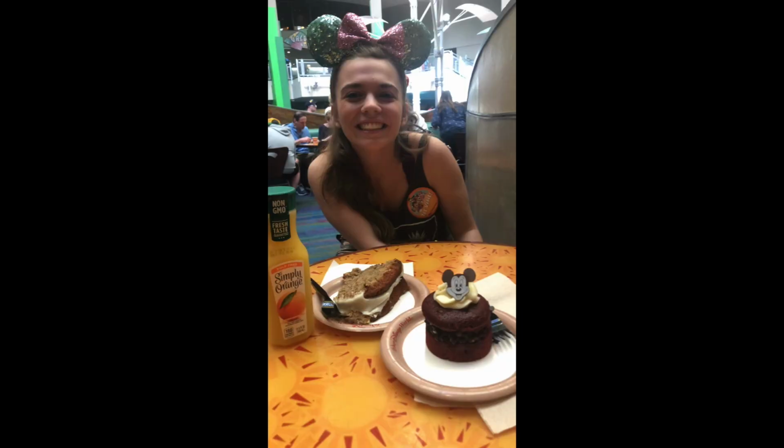Down in the Land Pavilion, we had a whoopie pie with red velvet cream cheese and chocolate chip filling with a little Mickey on top. And we had banana bread and orange juice, and it was good. The whoopie pie was not really breakfast, it was more dessert, but you know, it's Disney World, you gotta do it sometimes. Yeah, and that place would be really good for anyone, and they're fast and it's very big, a lot of options. We went there for breakfast, but lunch and dinner, they have a lot of different options that are cheap, quick service, and really good. I've been there for lunch before.